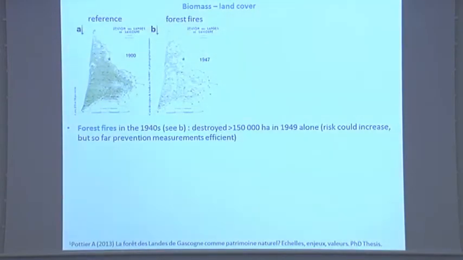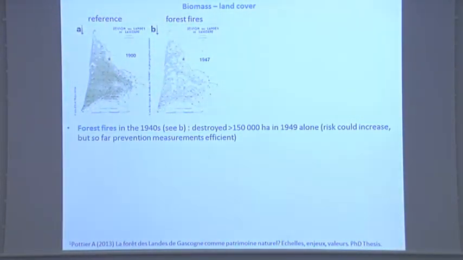There have been a lot of fires. So someone spoke about, I don't know how many hectares in Ireland that went down by storms. But here there was only in the year 1949 more than 150,000 hectares that went down by fire. So that results in the 1940s that there is less forest cover.